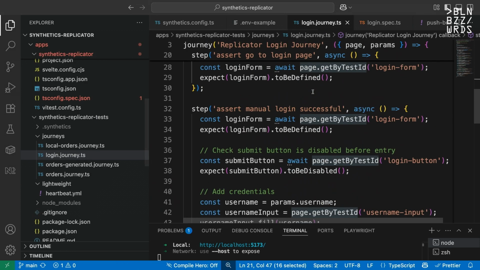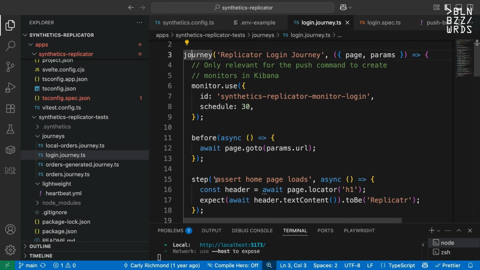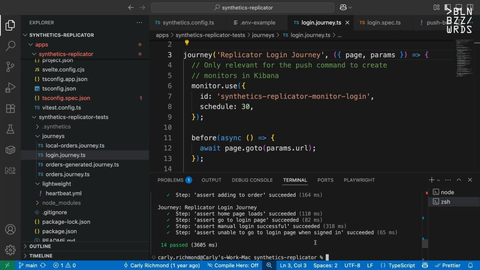The only bit that's different is that I split it using a journey instead of steps, because with a synthetic monitor of this complexity, you probably want to split it into smaller stages so you can see which particular element is starting to fail. Taking back that example where I talked about a cart, is it perhaps taking longer to process the payment? Is the payment service not available? If you just have one big test, you can't see that. So with this, I'm able to run this locally.